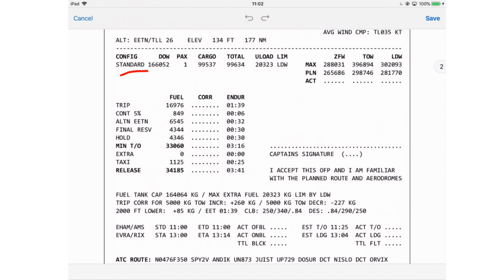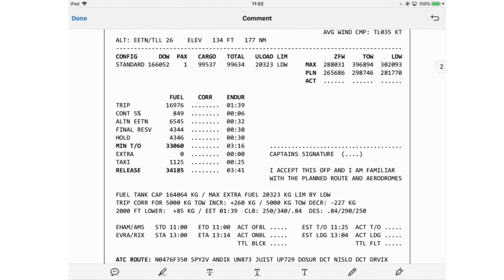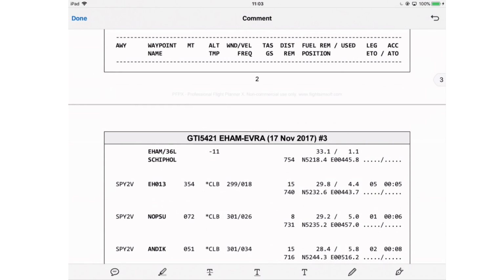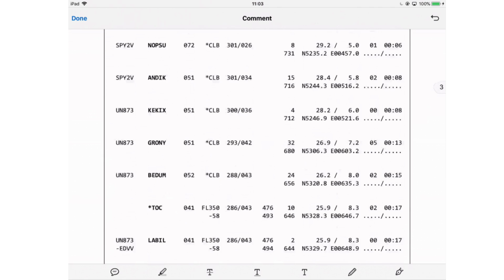Then right here we have some more information about our weight, and also the planned and the max zero fuel weight, the takeoff weight and the landing weight. What is most important here is again that you have the fuel. We already saw the fuel amounts earlier, and what you really need here is probably, when you fill in the flight plan in vPilot, the ATC route. So that's the route that we picked and that we're going to plan to fly. So that's this one.